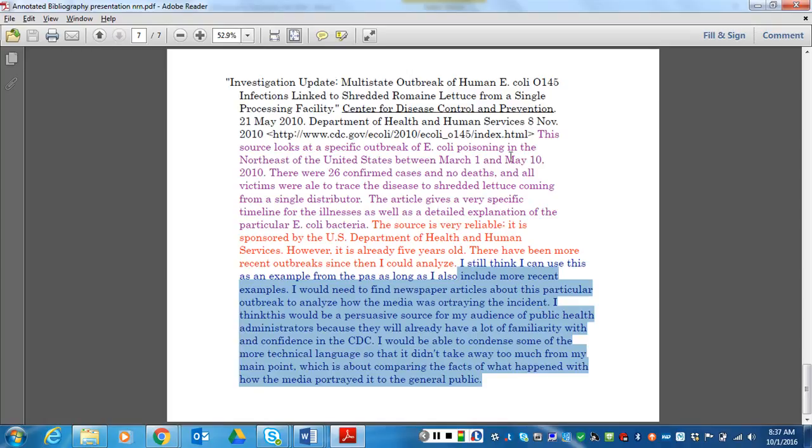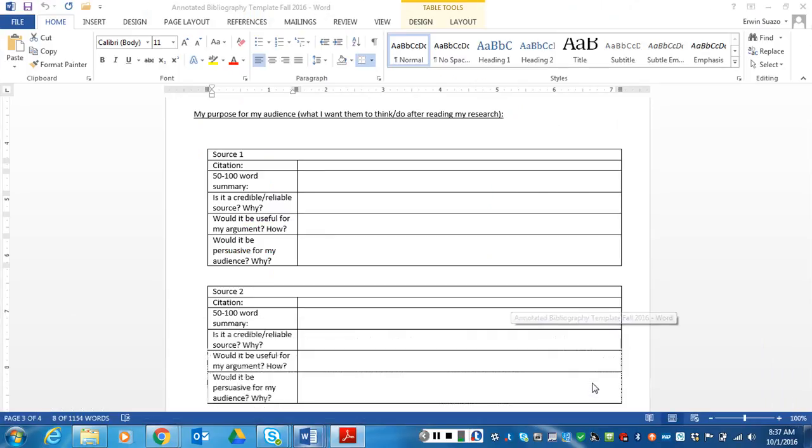Okay. Now I have to say this is a pretty long annotated bibliography entry. I don't want you to feel like yours need to be that long. They need to be as long as they need to be useful for you. I know that doesn't sound very specific, but if they're so short in general that you're not going to be able to look back at that and remember what it was about or whether you should use it or not, then that's not enough. But you also don't need to write huge long summaries, because this is just a tool. This is not a product in and of itself that we're concerned about that you didn't write enough. This is a tool to help you choose which sources you're going to use in your research paper. So we need to treat it that way.